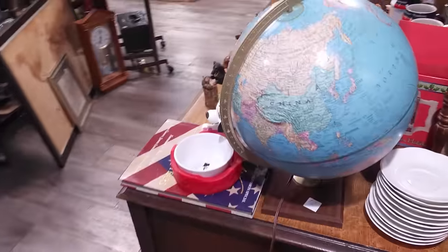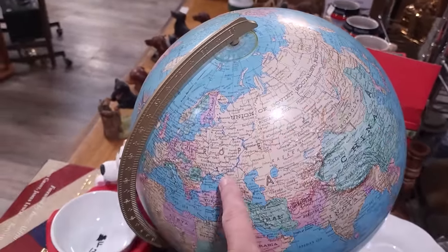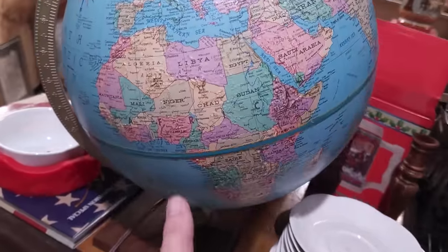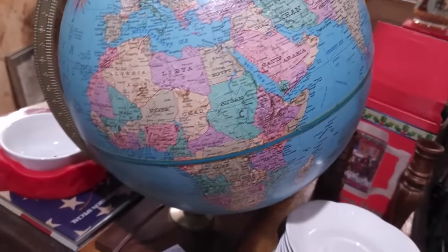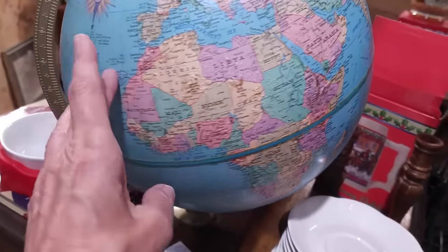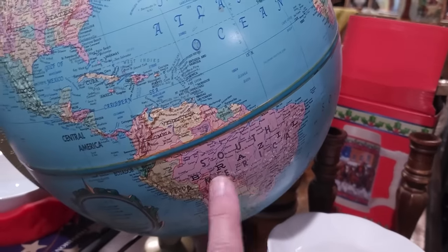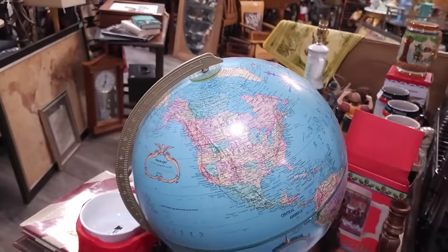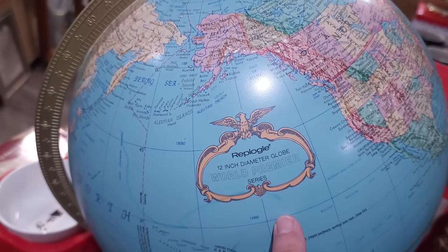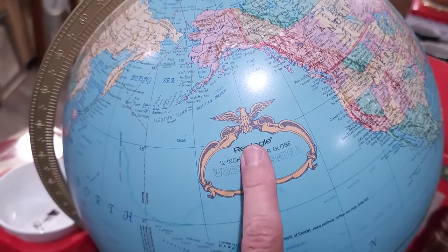We've got a globe. It has the Union of Soviet Socialist Republics. So we know this is an older one. And if you look down, I really should look this up before I find the next globe, but there's something about Africa and the way the African countries are named that also helps you determine the age of a globe. And then South America as well. So I'm just not up on my geography lesson at this moment in time. But the, and I don't even know how you pronounce this, Riploble? I don't know.